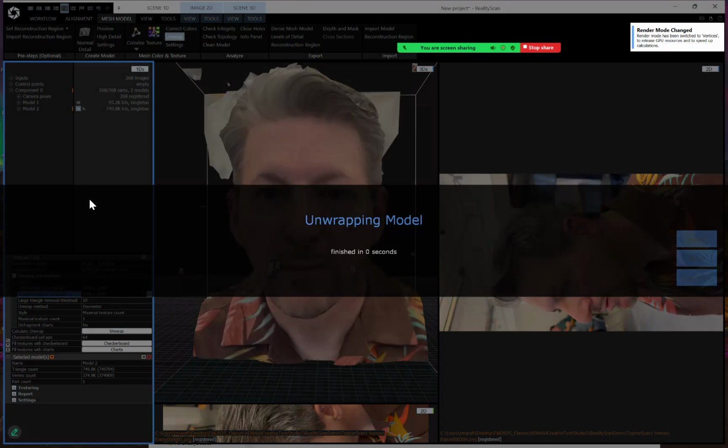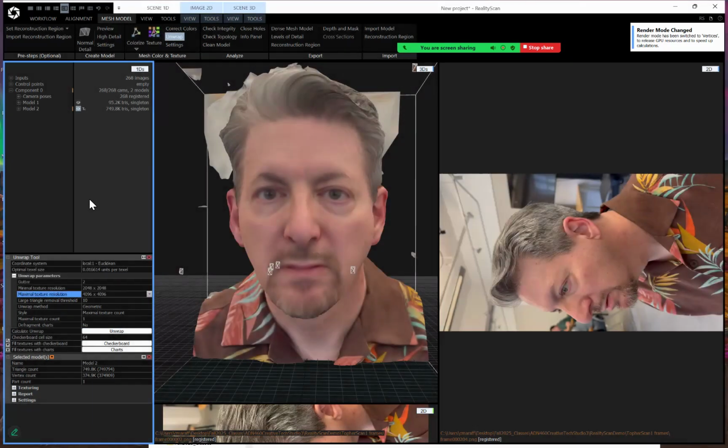What's that creating on a 3D model? Unwrapping. Does anybody know? It is a 2D version of the surface. There's a name for that. The technical term for that is the UVs.